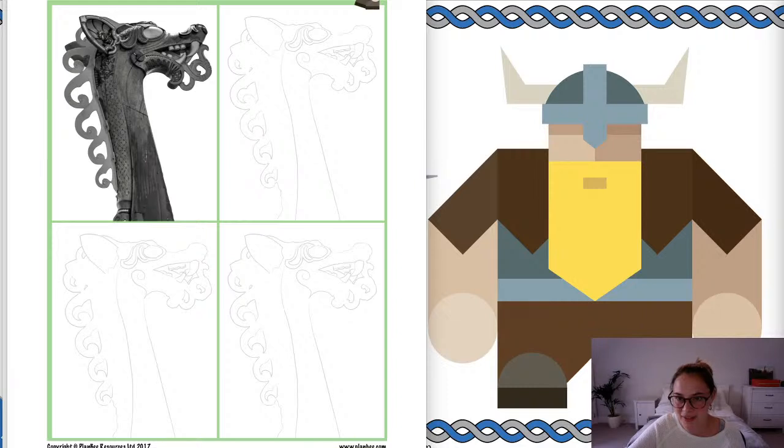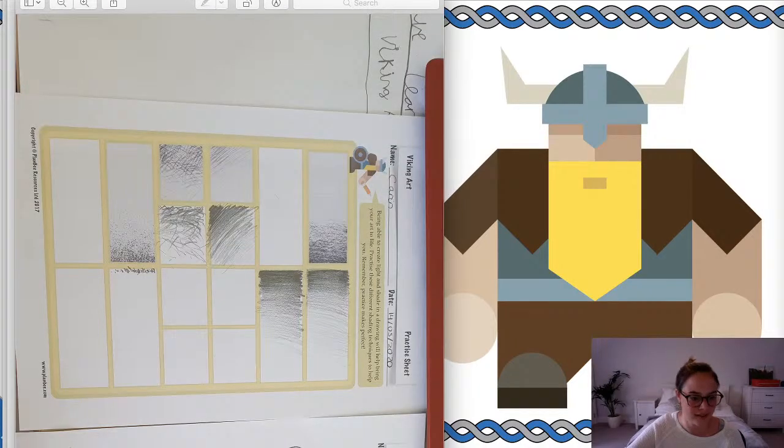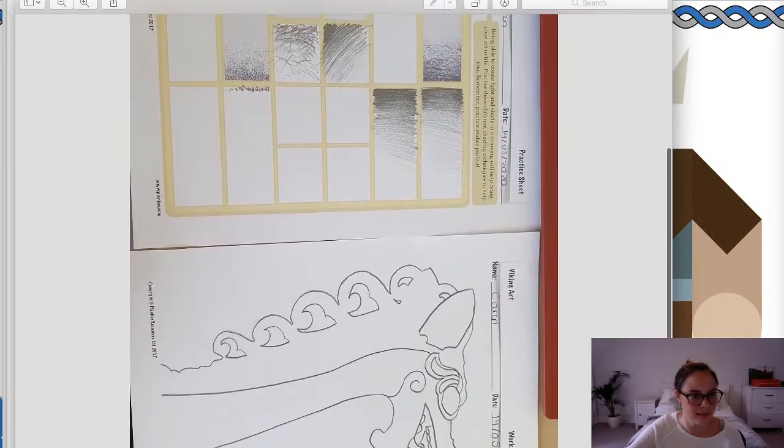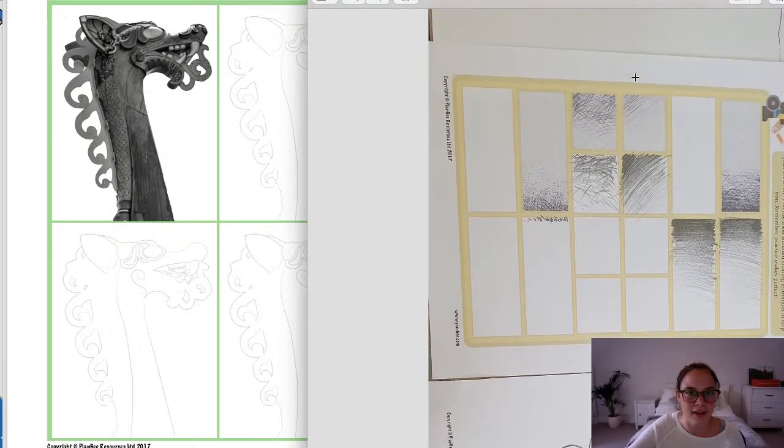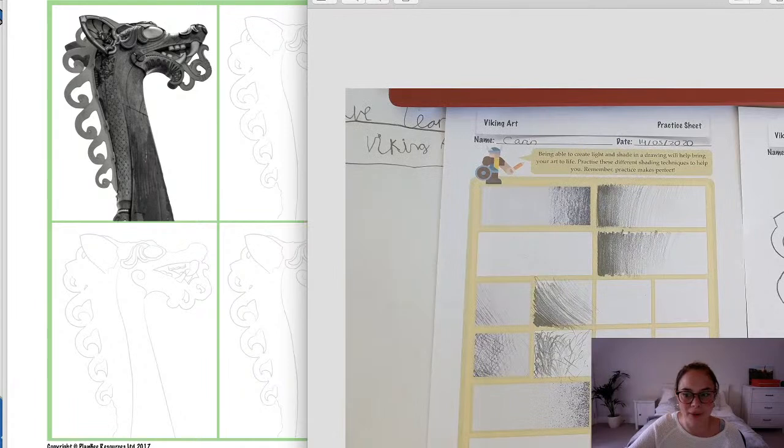So Corinne has been doing some shading practice. Fantastic. Let's have a look at hers. Let me see if I can get this on the page for you. I need to turn it around, don't I, really? There we go.